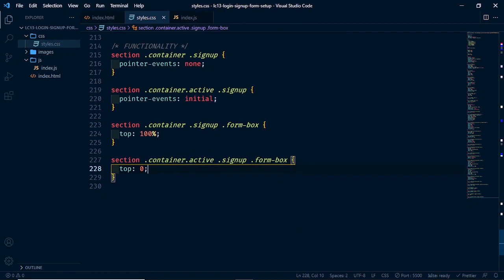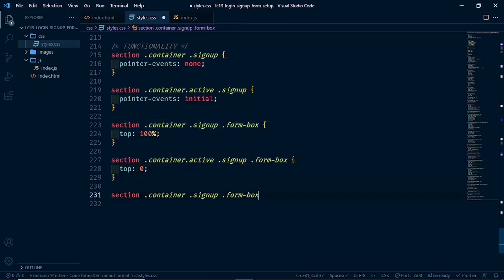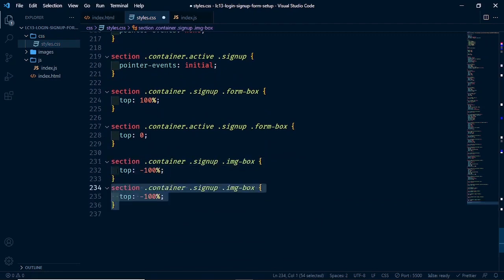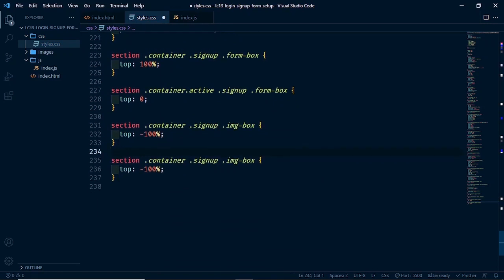Now let's get the image box also, so to look something like this, and let's change the form here to img, and let's give it top of negative 100%. Then let's copy this down, and when container has a class of active, let's give it top of 0.